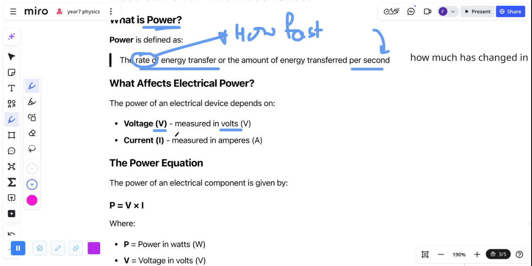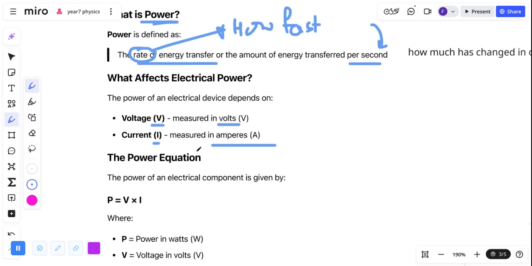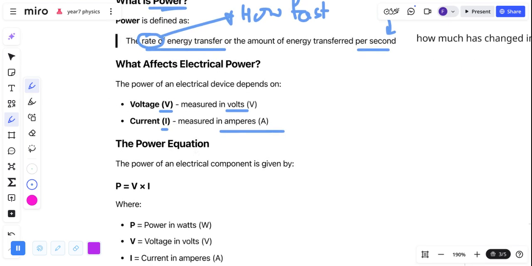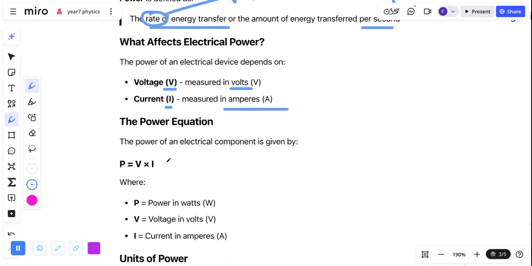Current is how many electrons you've got, and current is really annoying. It has a symbol I, and it's measured in amps. And again, if you don't understand it, and we've done it for about 3-4 lessons, it doesn't matter, because the more we talk, the more it'll start becoming second nature. And these are two things. How many electrons you've got, how much charge you've got means the same thing. How much current you've got means the same thing. And you're going to multiply it by how much oomph, how much energy each electron's got. And that's it. So the power of an electric component, a piece of power, is voltage times current.